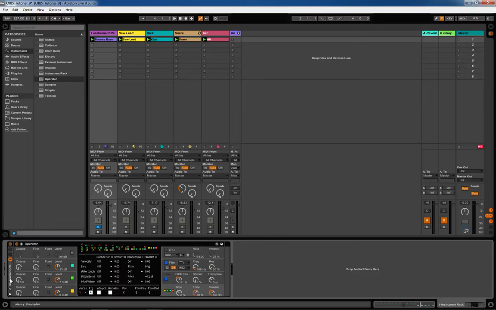But if you really want to get technical with it and more flexible and more proper with it, I would at least make a sub, separate the frequencies, because it gives you more flexibility, and it's going to be cleaner in the mix, because you could put a little bit of reverb, a little bit of distortion on this, as I'm going to show you, and it won't affect the sub.